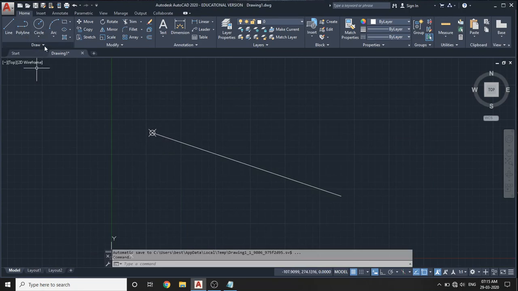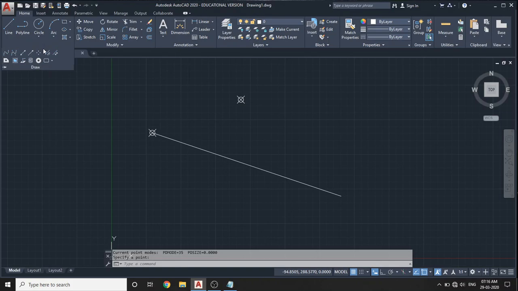So now if you want to draw points, you can type point. Then you can click any point, or you can input any coordinates, so that point will be created there. Sometimes we may want to draw multiple points. The option we have here is actually Multiple Points.